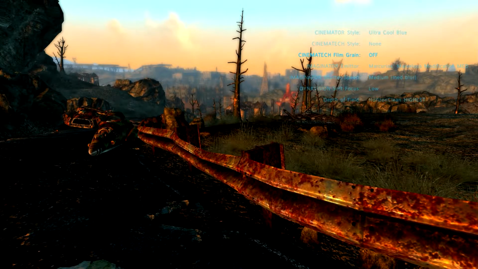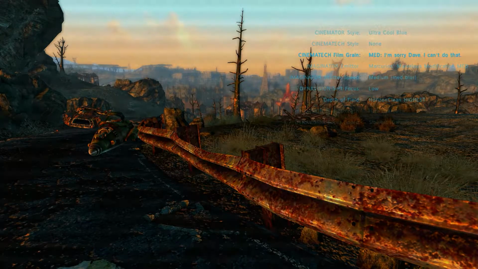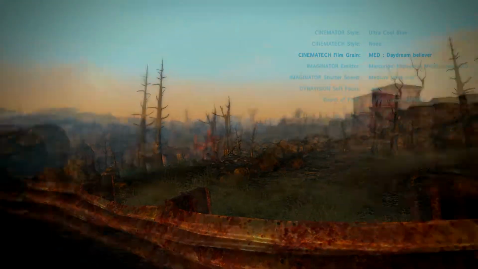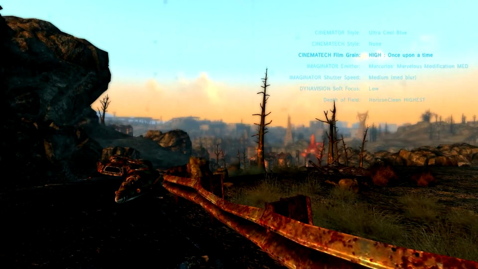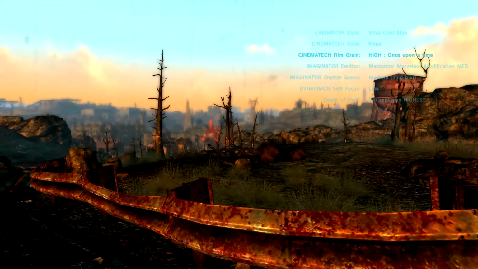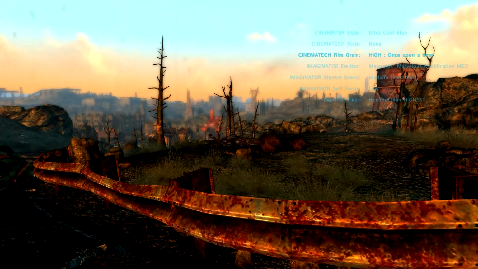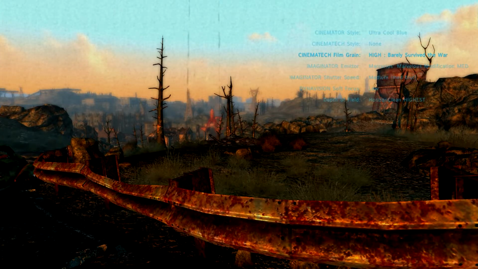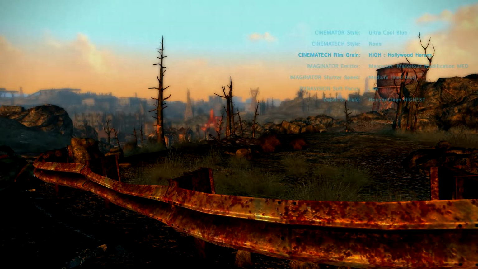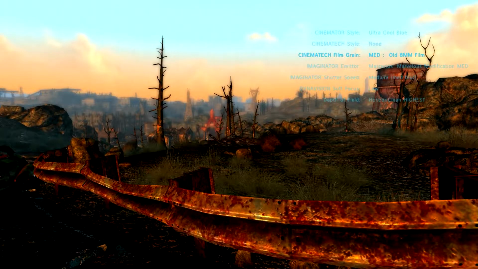CinemaTech film grain, you can have low touch detach, some subtle grain. Sorry, Dave, I can't do that. Now some of these you guys will be able to see, but some of them you won't actually see the differences in the video itself. I can see them because on here there's random stuttering in the film grain going on. This one you probably could see, Barely Survived the War. Looks pretty bad, very grainy. So some of these are a lot grainier than others. Some of them are not.